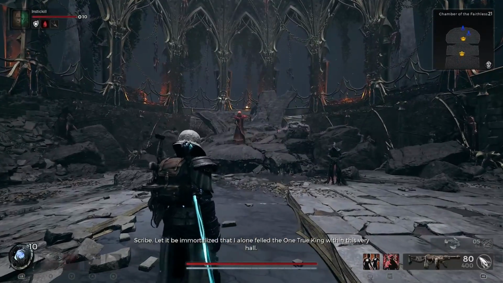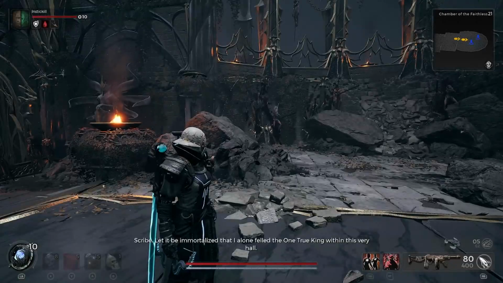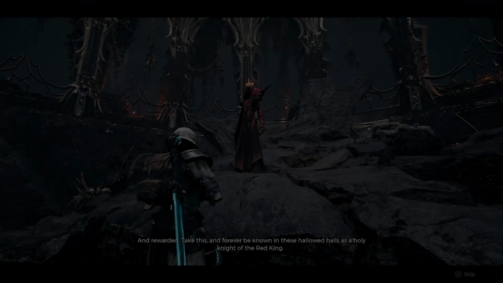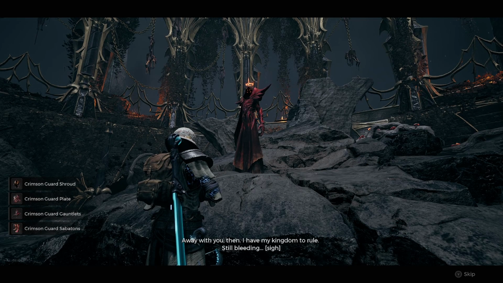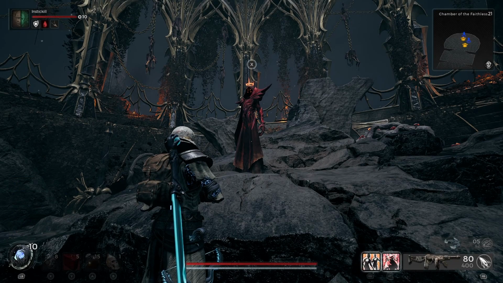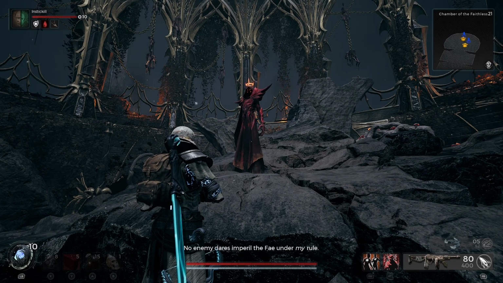The scribe is also there, but from what I can tell, he just has the same dialogue that he normally has and the same rewards that he normally has. Video on that soon. But once the Red Prince turns around, go ahead and talk to him, and he is going to give you the Crimson Guard armor set. And there you go. That is how you get the head-to-toe Crimson Guard armor set to look like the Red Prince, or one of the Red Prince's cronies, I guess.